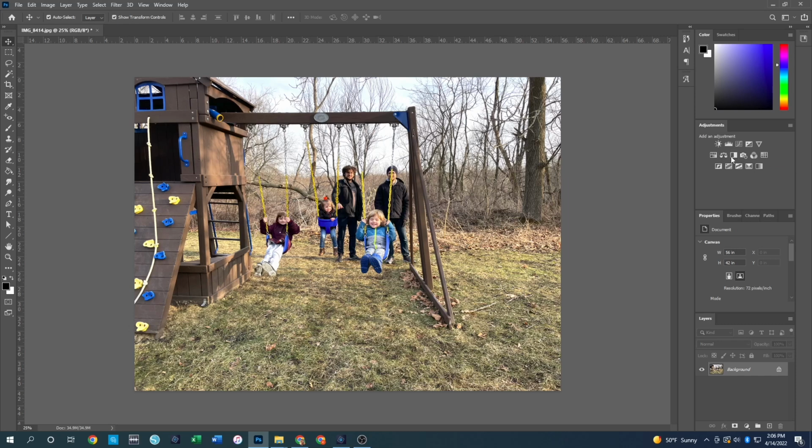But the last one I do want to talk about here inside of this current lesson, our basic editing, is black and white filter. So if you want to make the photo that you're working with black and white, you're going to come into your adjustments menu and click on this one that has a half white, half black square. When you click on that, it's going to automatically add this filter that creates a black and white filter for your photo. So it's adjusting things to make your photo black and white. I can again turn this off and back on, or I can combine them into one file if I so choose.